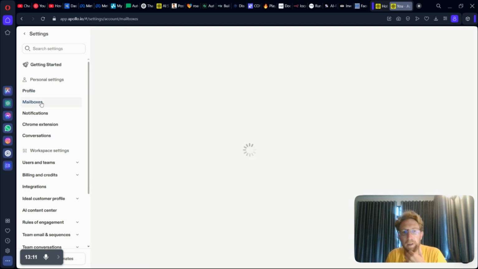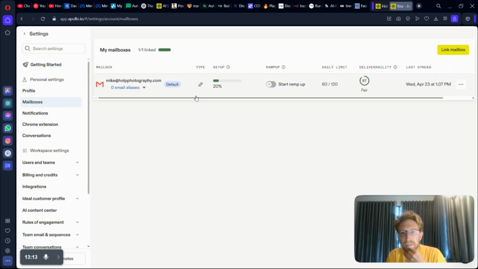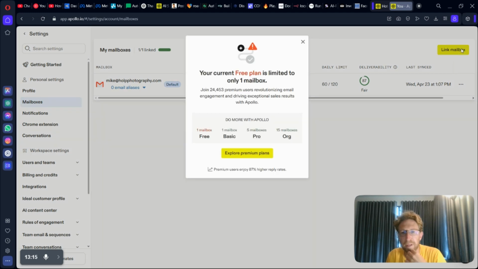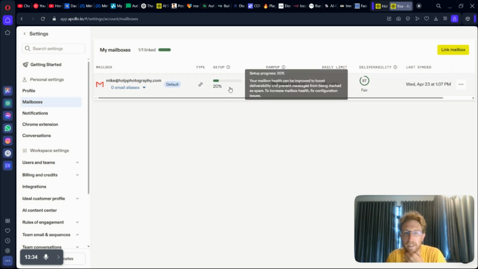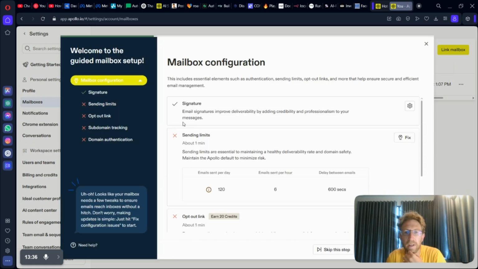Another important thing that I want to talk about is the mailboxes. So again, for the free plan, I can only set up one mailbox, which is fine for my purposes. And in order to get up to 5 mailboxes, you will need the pro plan, and the organization plan has like 15 mailboxes. But when you're just getting started, all you really need is one mailbox, and then you can connect it up directly from within Apollo, set up your configuration.